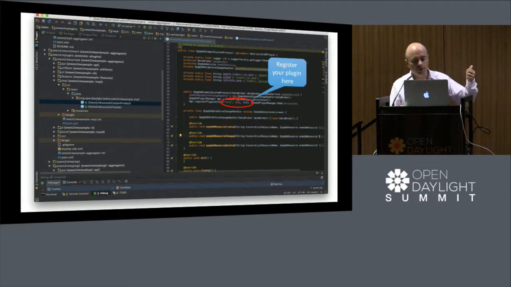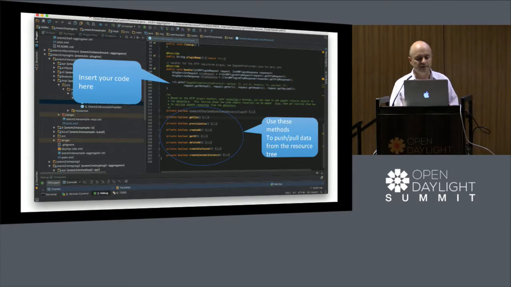So you pick your protocol, you pick the port you want to use to receive the traffic. After that, you have a set of methods that you can use to interface with the resource tree. You get access to the payload of the data you receive, and then you invoke the oneM2M methods to write things into the resource tree. So this is your translation.